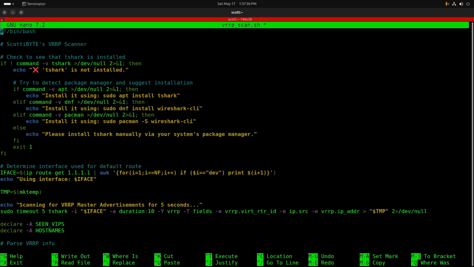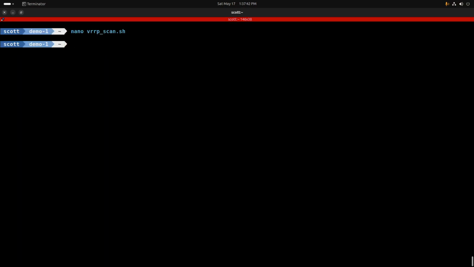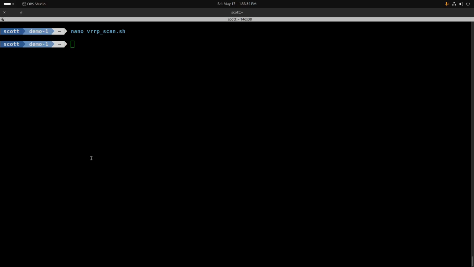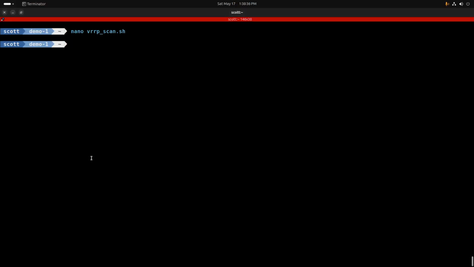I'll go ahead and do a Control-O and Enter to save the file out, and a Control-X to exit the nano editor. Before you're able to execute a bash script, you have to provide it execute privilege, and we do that with chmod +x on the VRRP_scan.sh script.